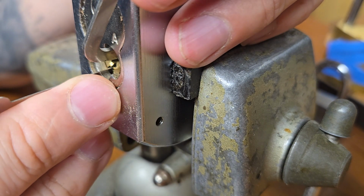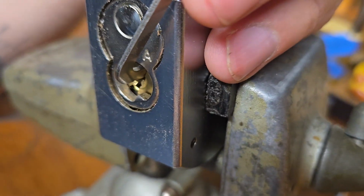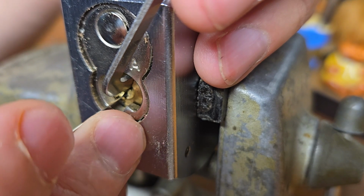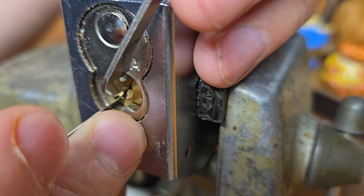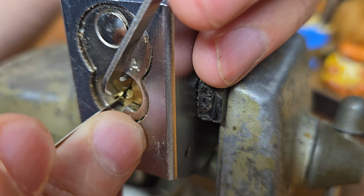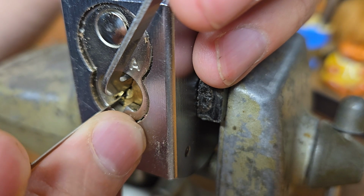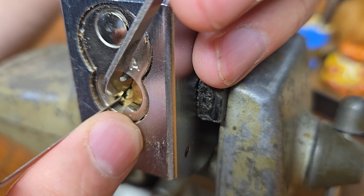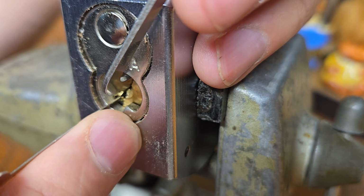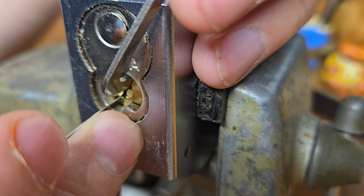And let's see what I can do on this guy. Nice click, and you know, if you notice the turn, if I can get a better view, there we go. If you notice the turn in the core already, that means I hit something good. Some counter rotation way in the back here. Okay, let's see here. And of course, I'm using super light tension on this lock. American locks are just so great about that. Really does teach you a lot about tension control. Yeah, you can't really bully these guys.